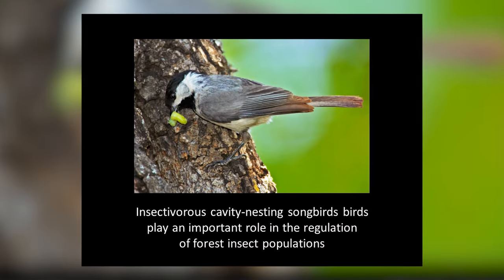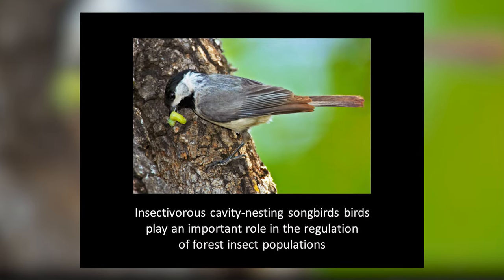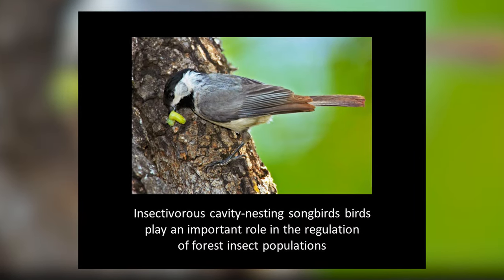With the nesting cavities, dead trees provide homes for many bird species raising their chicks. The main food for these birds is caterpillars — an important source of food for baby chicks. It takes between 6,000 to 10,000 caterpillars to raise one nest of baby chickadees. So having these birds in the forest means they are able to control the caterpillar populations that would otherwise injure the living trees.